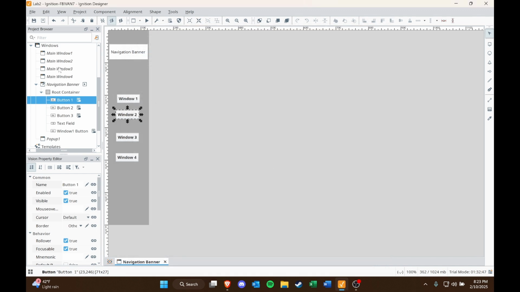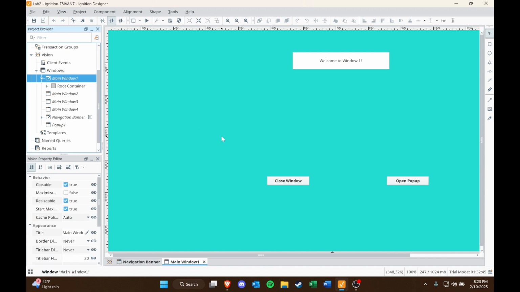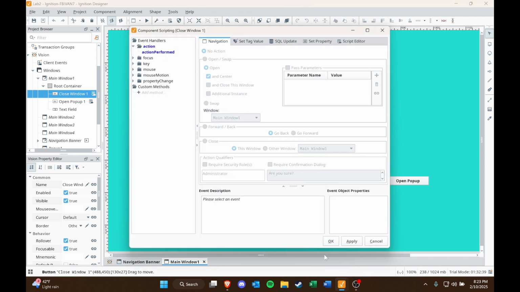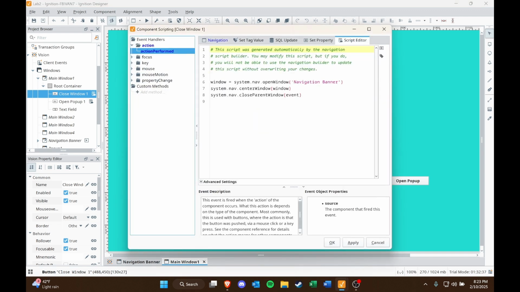Now, going into our main windows here, our close window buttons, I believe these are all actually the same thing. So we change the word window again to open the navigation banner, and then we center the window of the word, which is now navigation banner.